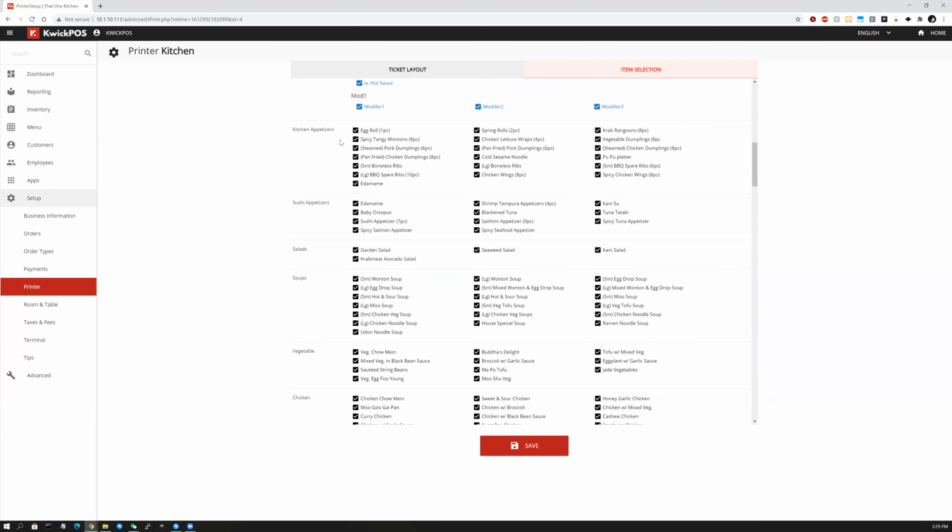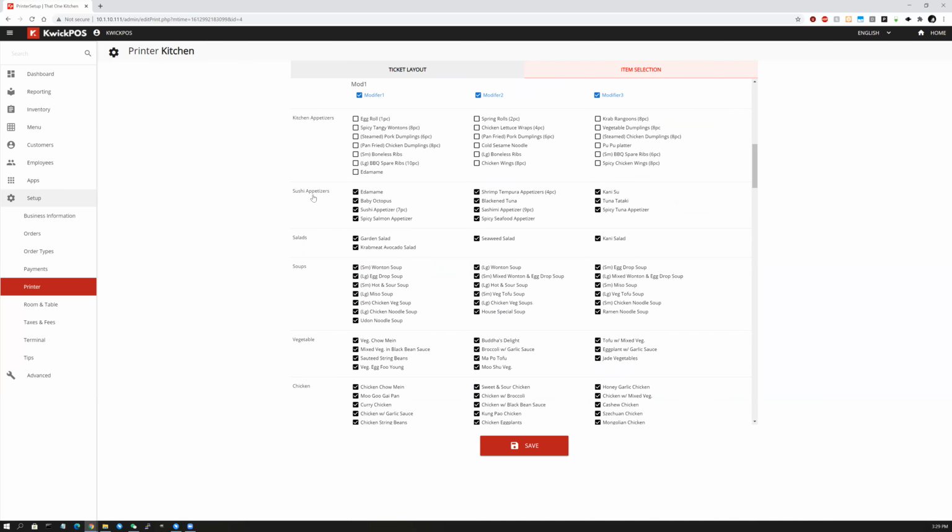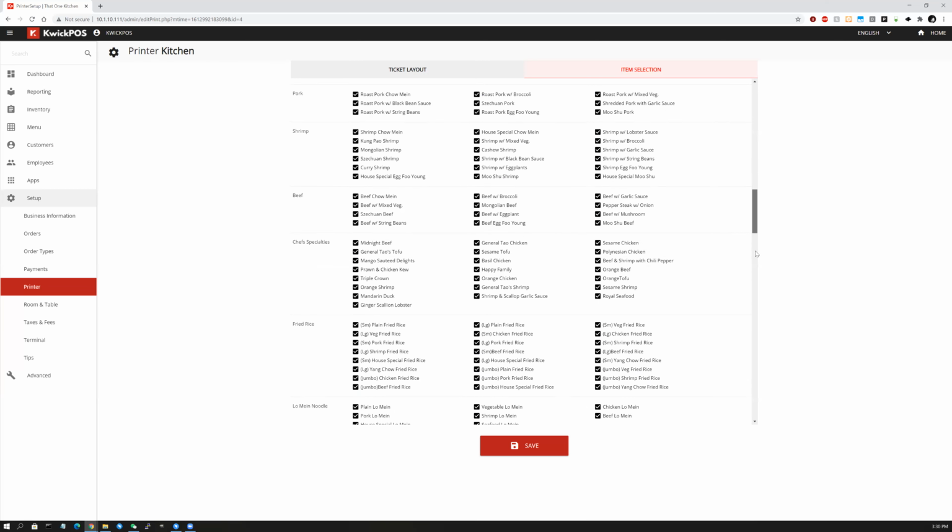Say for this printer, you don't want it to print out appetizers. Just click on the category name and it unticks all the items. Say for this printer, I want sushi appetizers to print out, but I don't want edamame, baby octopus, and whichever to print out. Then you just untick or tick the items individually, and so on.